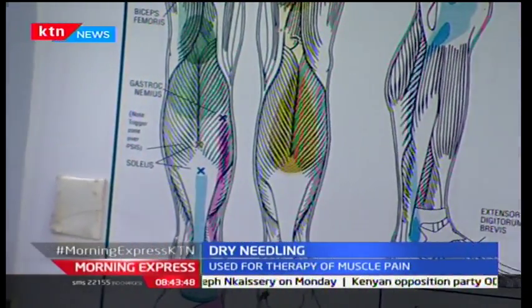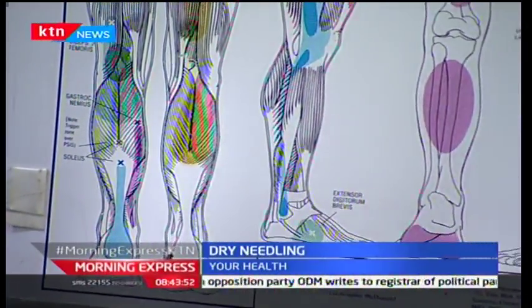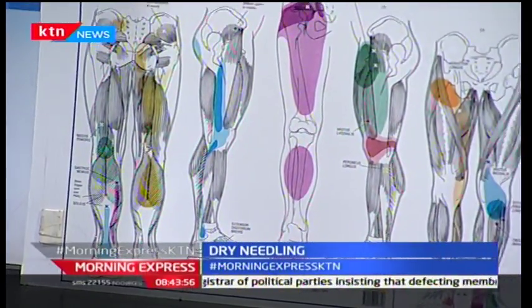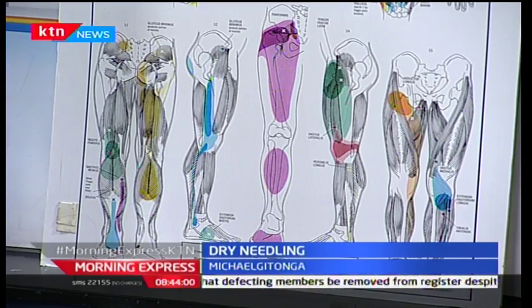It's a changing trend from the normal physiotherapy where you just go and have a hot pack, ultrasound, TENS and massage. This is very, very different. It's very, very precise. It's a new way of looking at how quickly you fix the problems that people present with to the hospital or to the clinics.